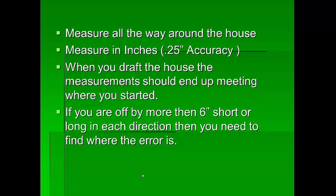So if you're off by more than 6 inches in either direction, either long or short, you really need to go back and figure out what happened and why you're off. It could be as simple as you started from one place on the brick and you started from another place on the brick going the other direction, and that accounts for an overlap or the lines not meeting up, as in a shortage.